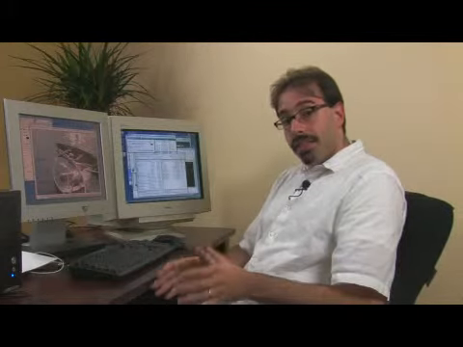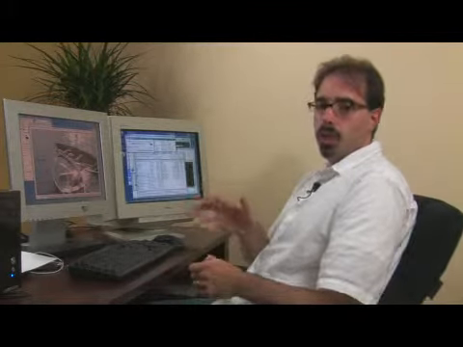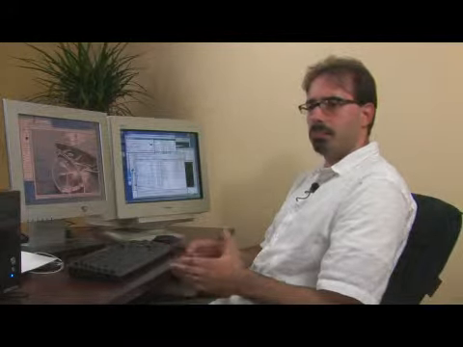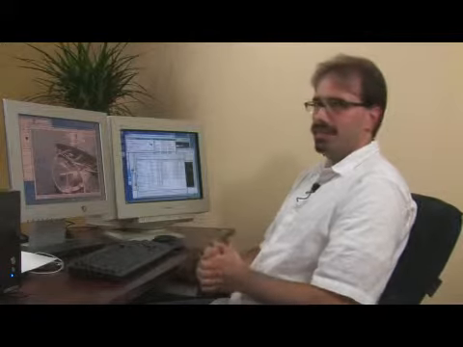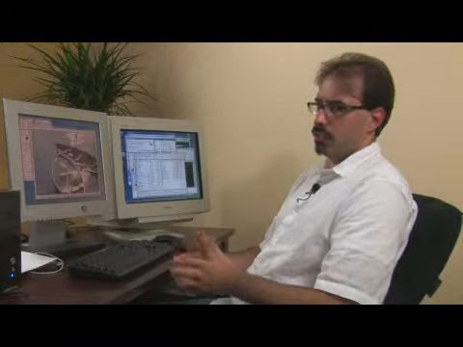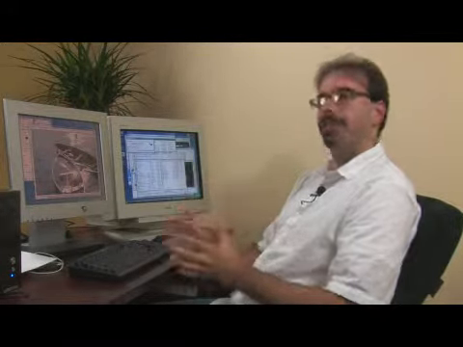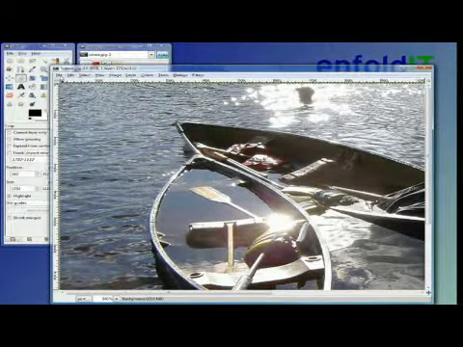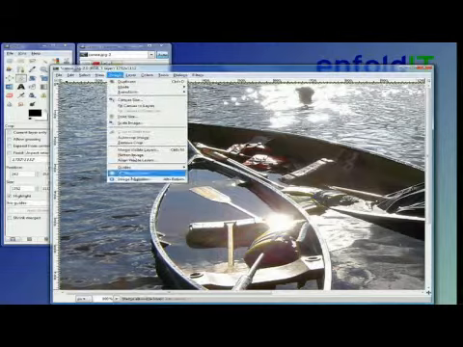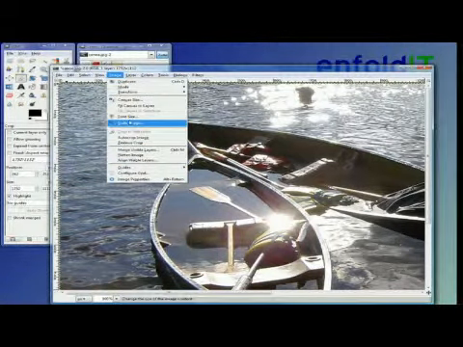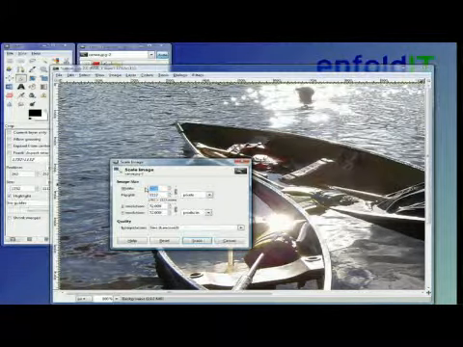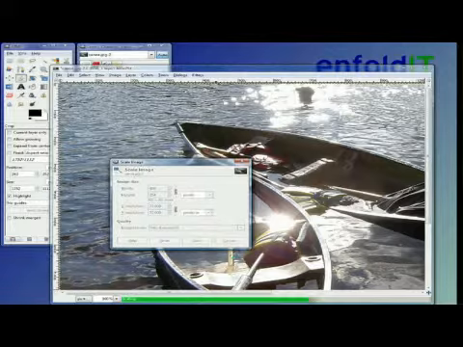Now, the next thing you want to do is reduce quality. You don't really want to do this on pictures that are supposed to be line art or graphics. It doesn't look good. The artifacting, as it's called, will be obvious, with little dots everywhere on it. But this is a photo. So what we're going to do is get it to the right size. Again, I'm going to scale the image. This time I'm going to make it a little bit bigger, about 400 wide, so we can actually see it.